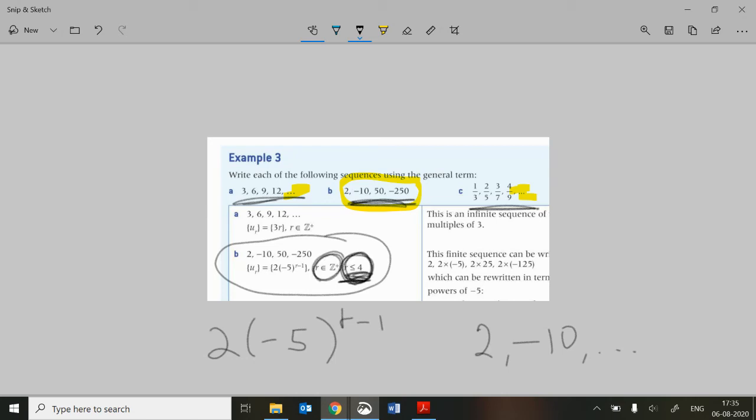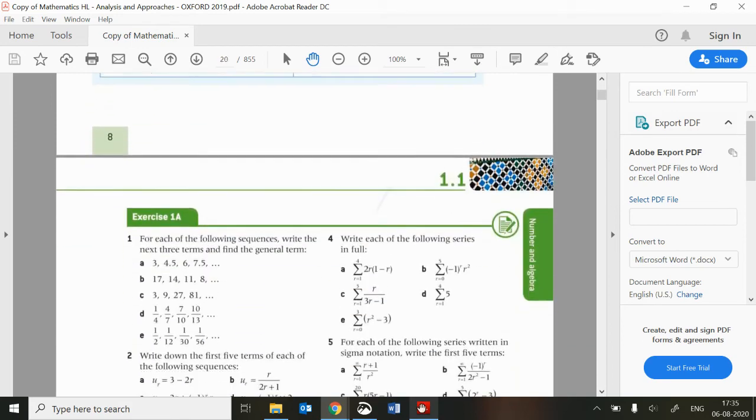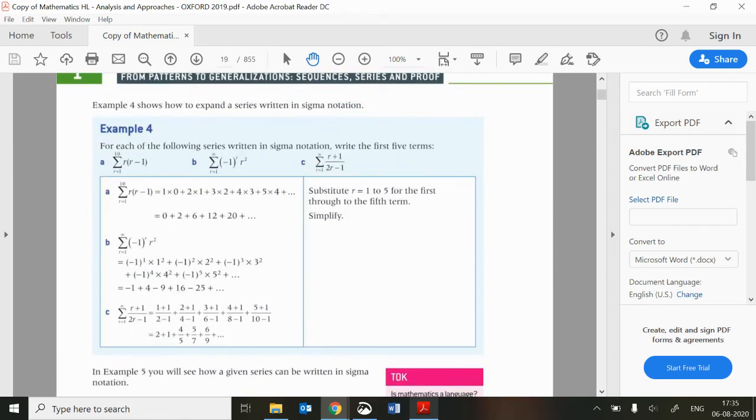Now they've made a bit of a meal of that, because really you could say R belongs to 1, 2, 3, and 4. I think that might be easier to write down. So that's the only valid set of numbers for R. There's only 4 terms, essentially. They've written it down as, let's take the positive integers, and we can only go up to 4. Okay, I was glad I checked that one. Let's look at the next thing. We've got example 4 and example 5, and then there's the exercise. Well done for persisting.